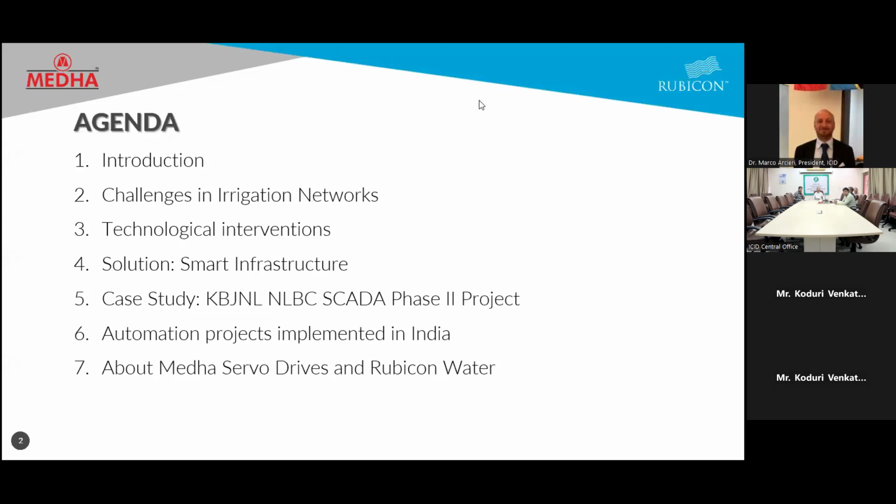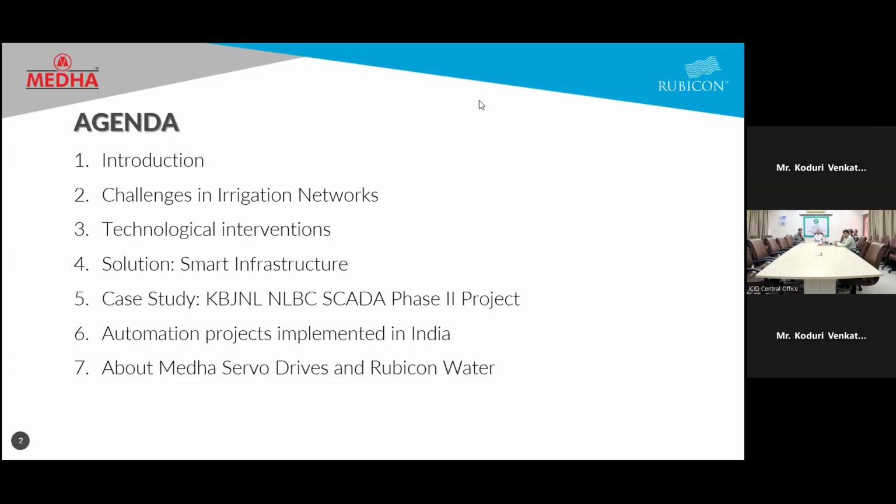which will be going through the introduction of what exactly we are going to talk about, and going forward the challenges which we are going to face, which are there in the irrigation networks, followed by the technological interventions which are able to provide a solution to the existing problems, and the smart infrastructure that is put into play so that these challenges can be mitigated.